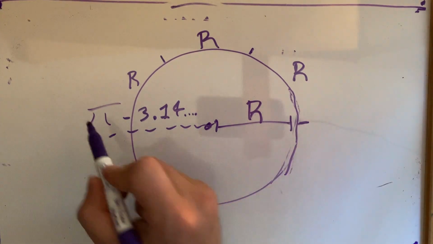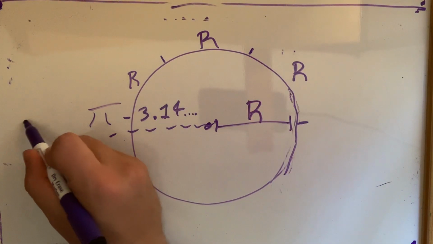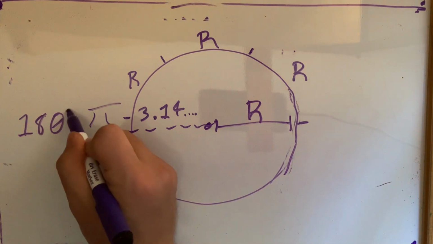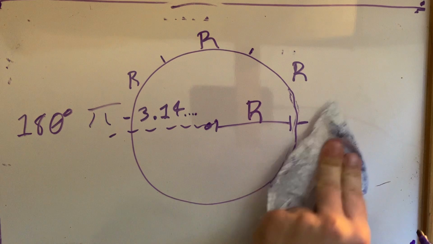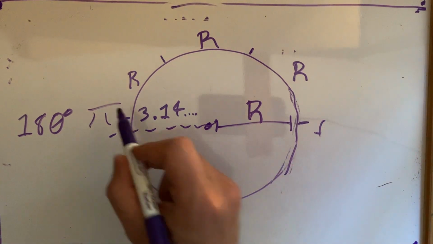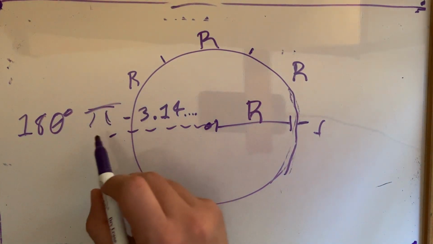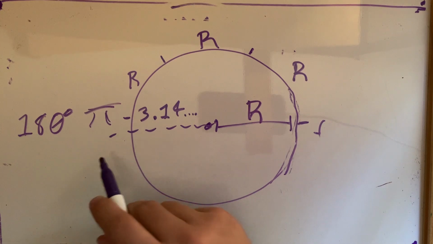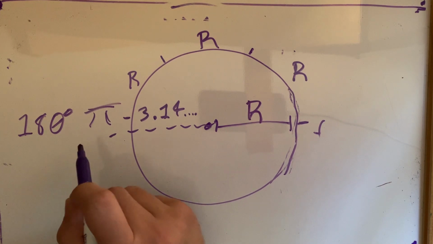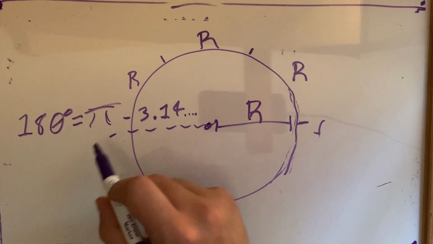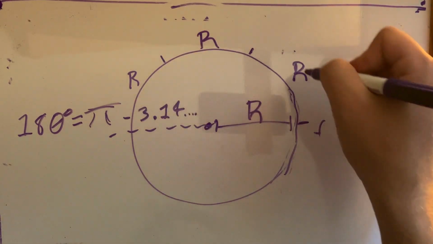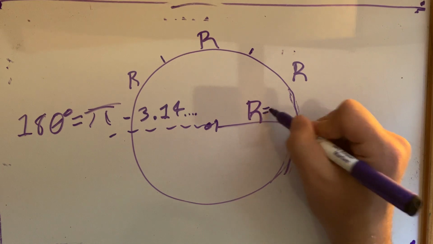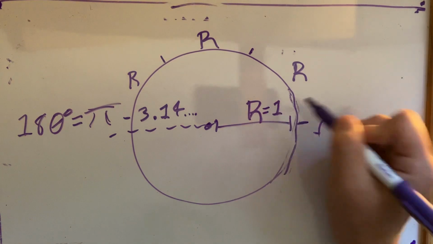So this half a circle is 180 degrees, right? And 2 pi is a tau, but there's a whole debate as to whether tau or pi is better. I think they're even. But 180 degrees equals pi. And so this system was developed using a radius of 1.